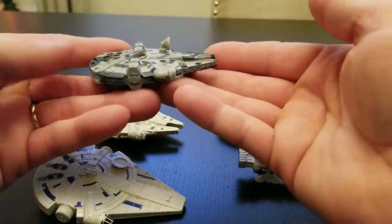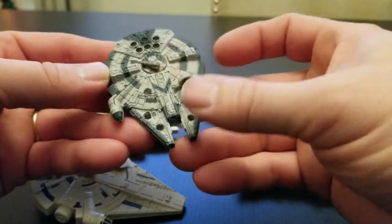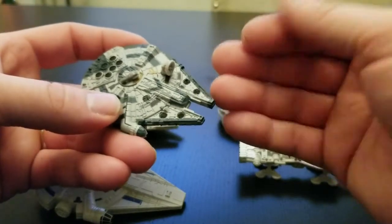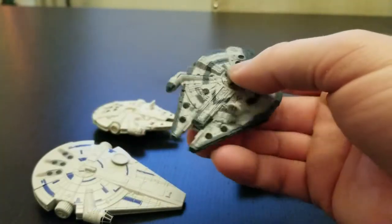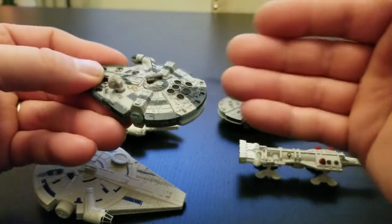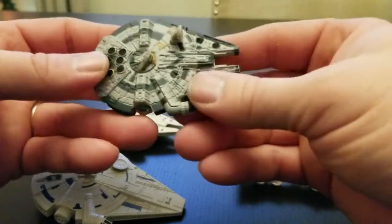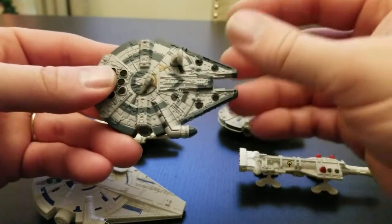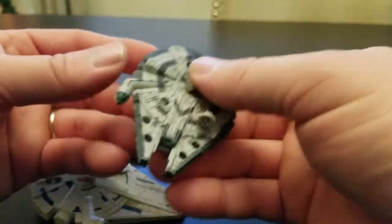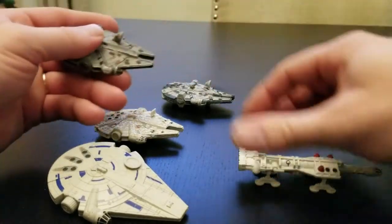Starting with this guy — this is marked as the Episode 3 Millennium Falcon with this paint scheme. At the time, with all the information I could find on the history of the Millennium Falcon, this was actually the Stellar Envoy. There's probably going to be a lot of arguments about that, but through literature, that's the present time for it being used in the film, in that timeline shuttling passengers through the Clone Wars. I believe this is when they got the famous bomber pilot helmet on board when it was left there. So that's the Stellar Envoy — the earliest ship besides the concept model.